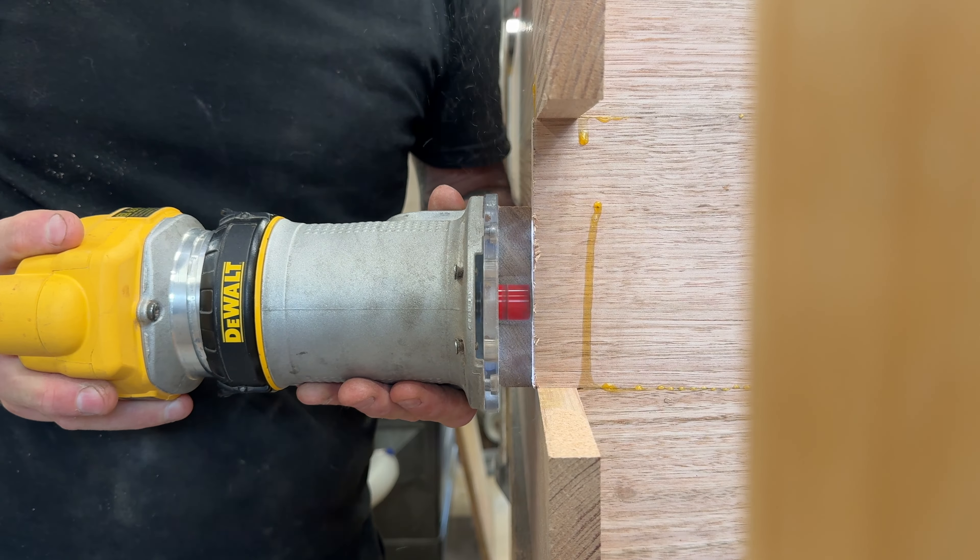This is the bit of this box that I've been dreading because I'm not particularly good with hinges. I thought I'd share this trick that I've just been playing with and it's worked really well. You set up your hinge and you need to center those holes. You can't use a self-centering bit because the stock of that hinge is too thin — the self-centering will just bounce around. I've just tried using a countersink bit, dropping it in, spinning it full speed but holding it lightly, and that will slowly drop in and self-center.